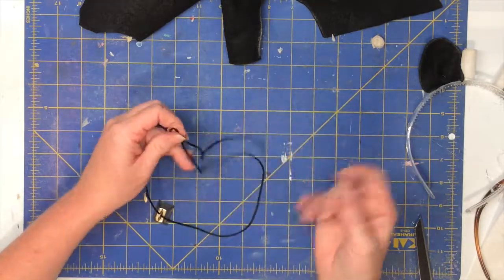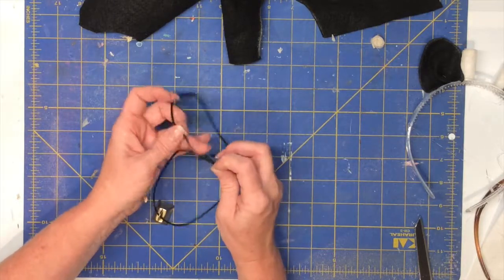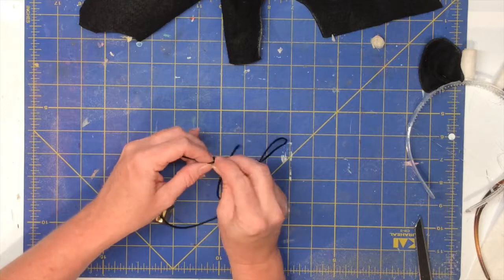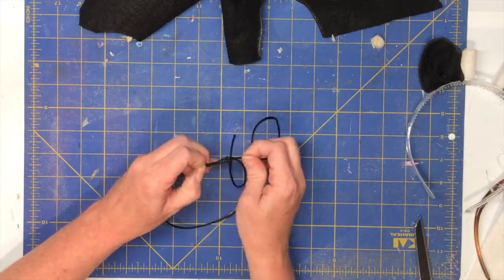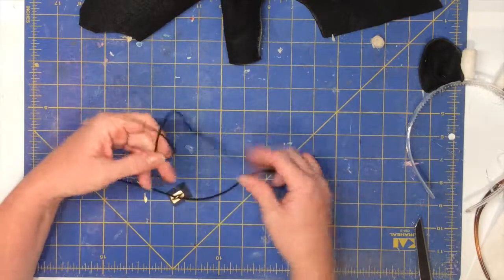You want to take one string and you want to tie a square knot on top of the other string. So the other string is just kind of in the way, and you're using the single string just to tie that square knot. Make it nice and tight and then it will slip.